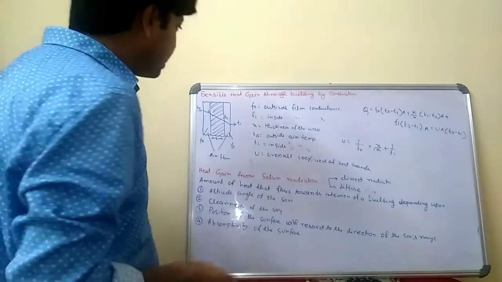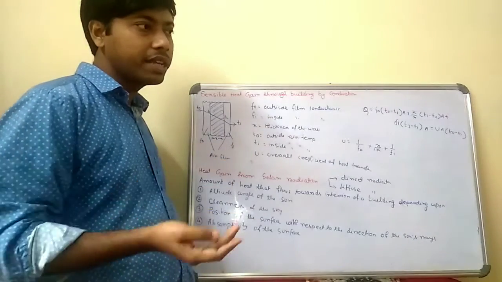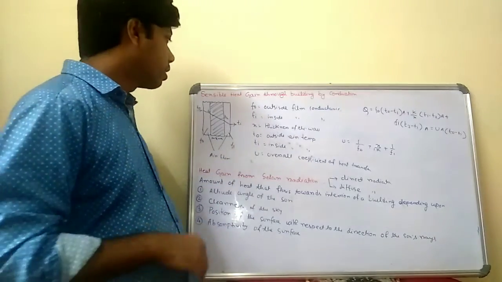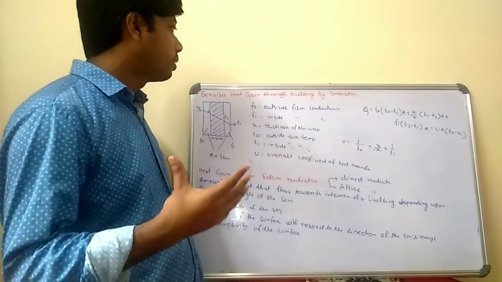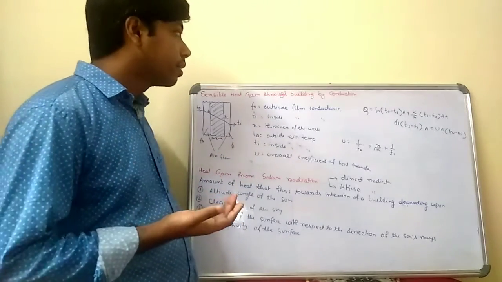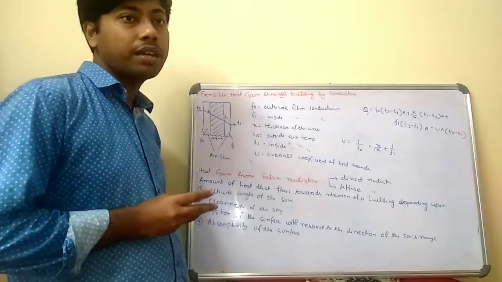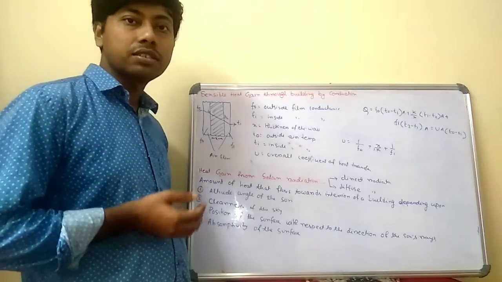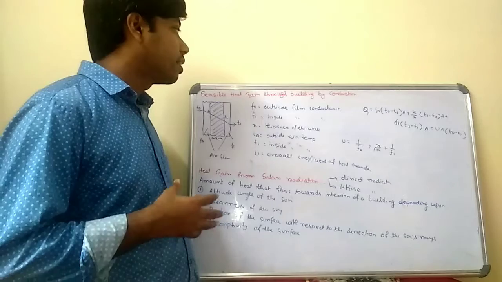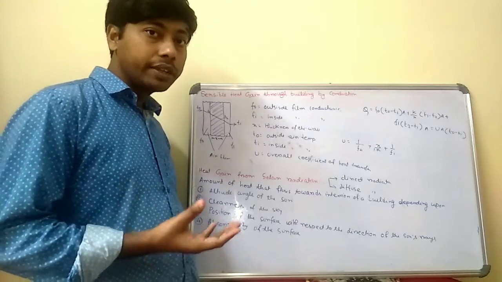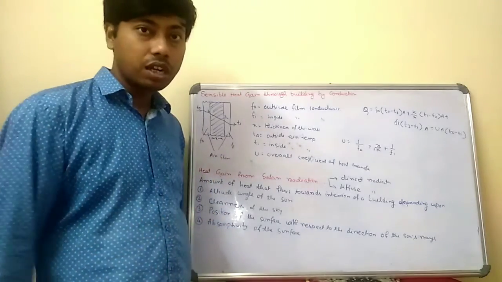Now, as you know, there are various reasons for sensible heat gain, as well as main reasons for latent heat gain. We first discuss sensible heat gain due to various factors, like sensible heat gain through a wall by the conduction method. As you know, heat transfer takes place by three methods: conduction, convection, and radiation. But in the case of sensible heat gain through the building into the room, it is basically done by conduction.